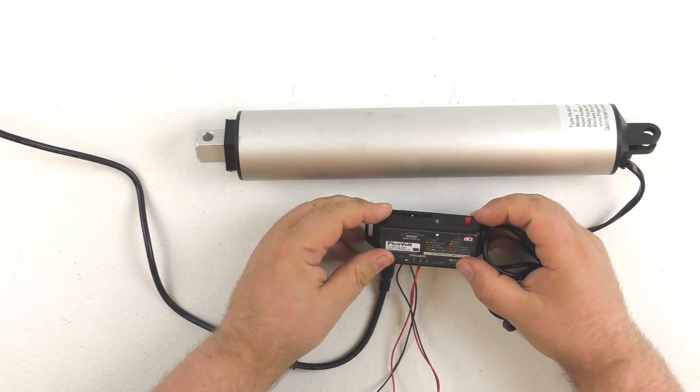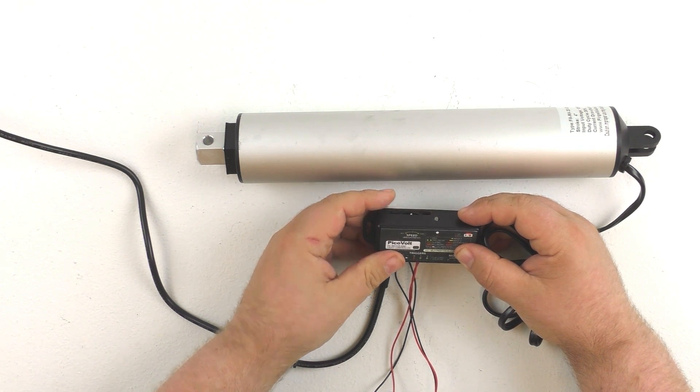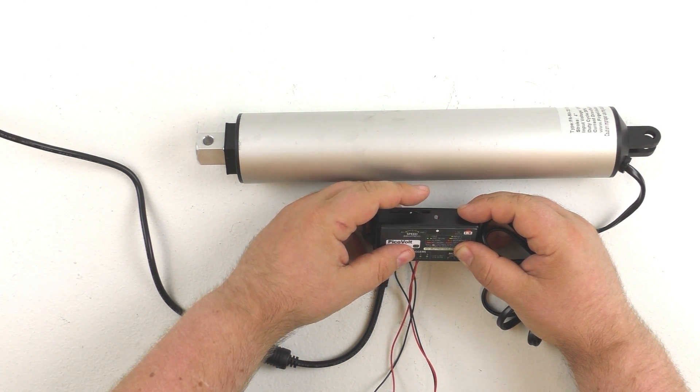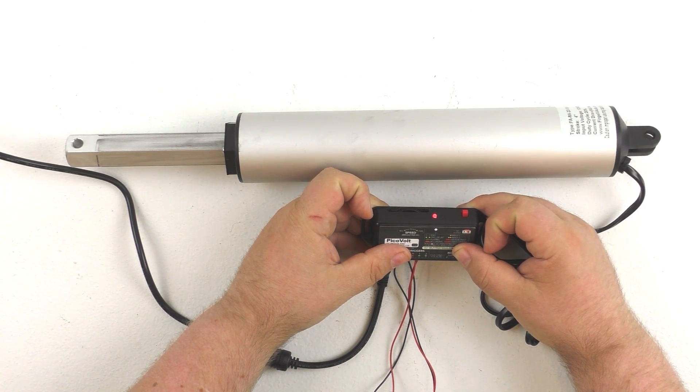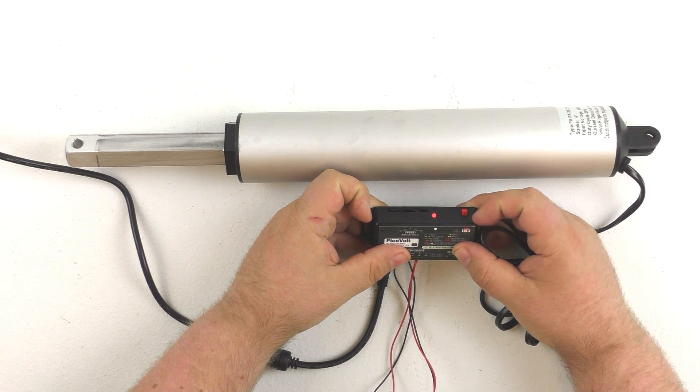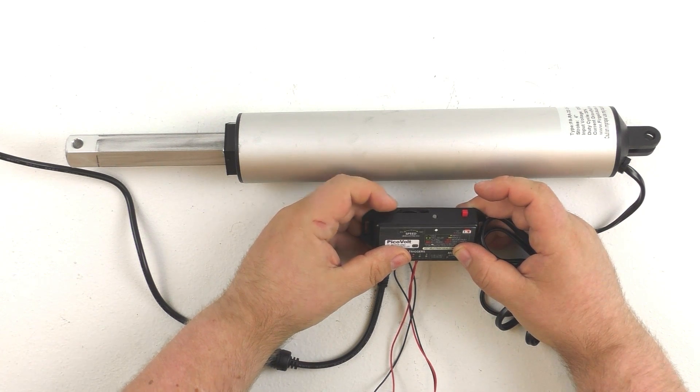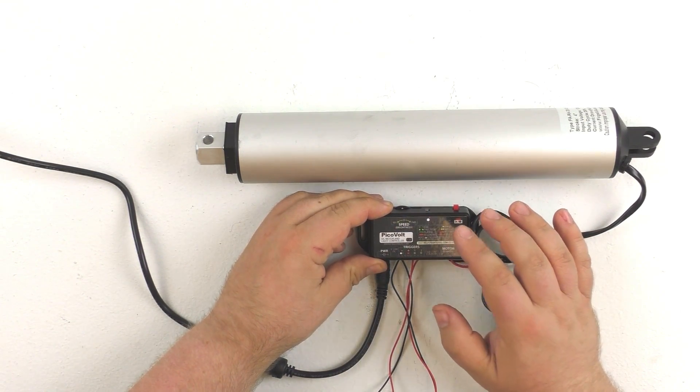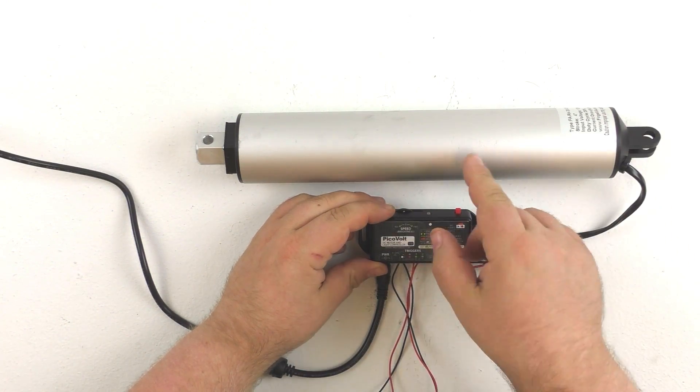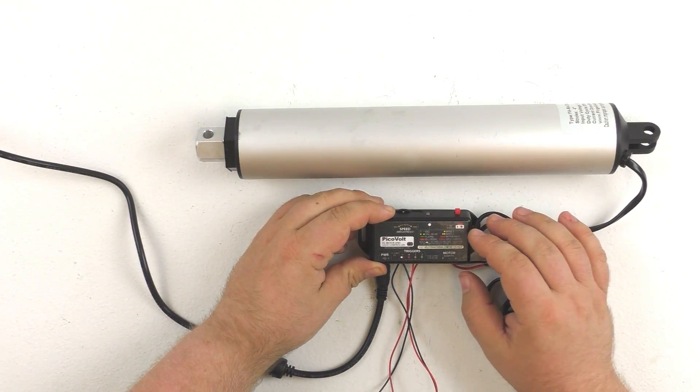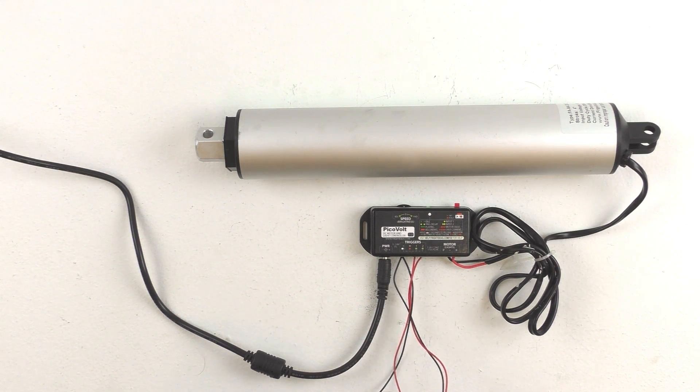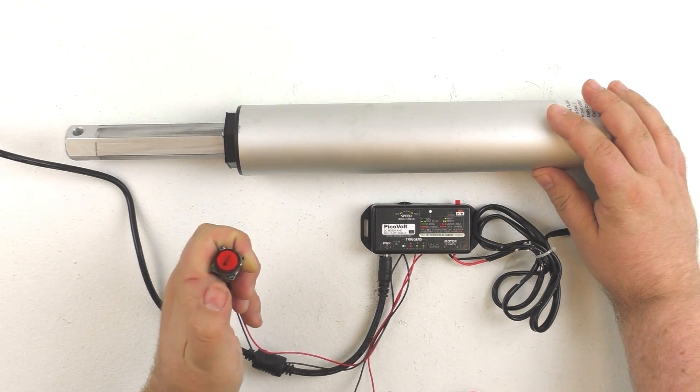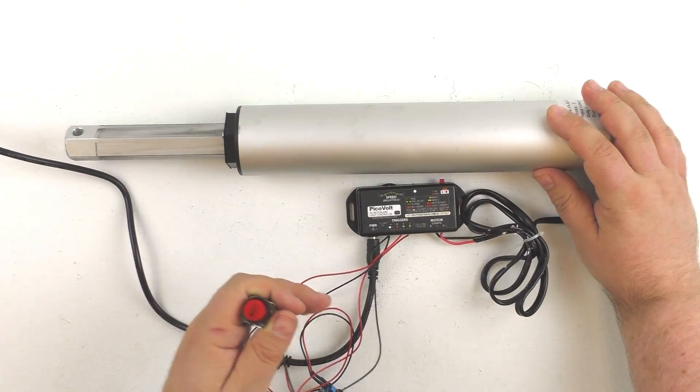What we're gonna try to do to cut out that delay is hold down the record button, wait for it to start flashing, and then actually turn the dial before we let go. Then let go and then tap record. So the program that we've just entered into input one should be running the motor in the linear actuator in that direction for the amount of time that we were recording for. So we can go ahead and test that by pressing the number one button. And you'll notice that the linear actuator now extended quickly when the button was pressed.